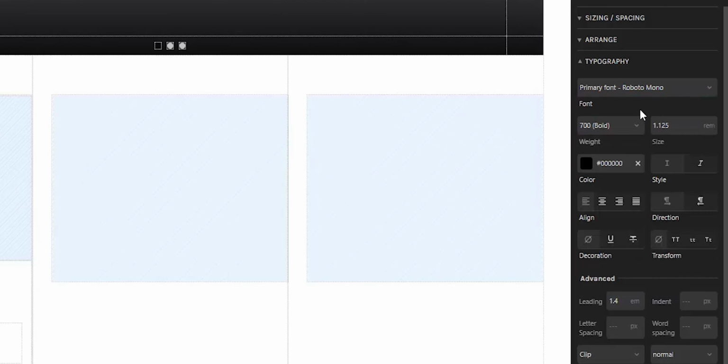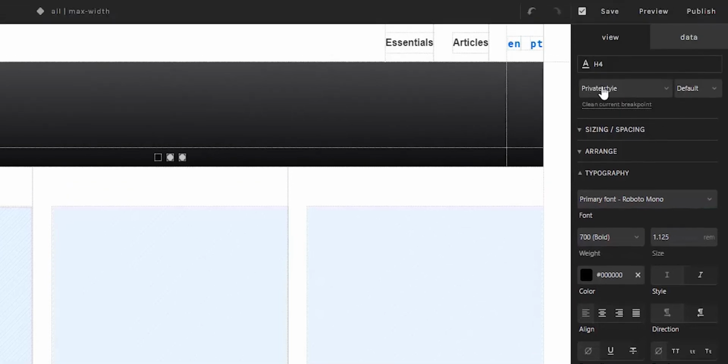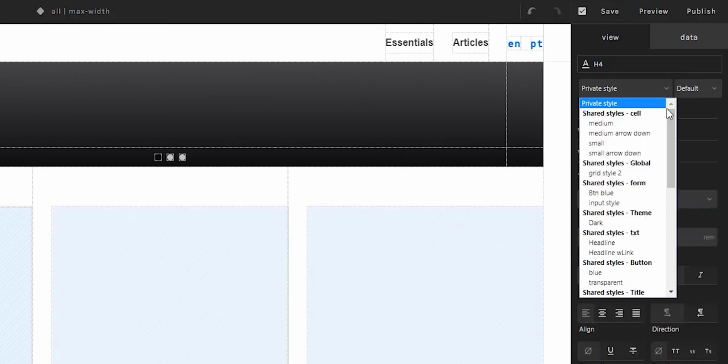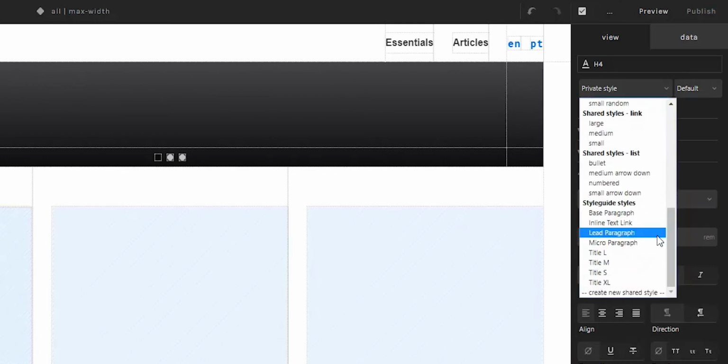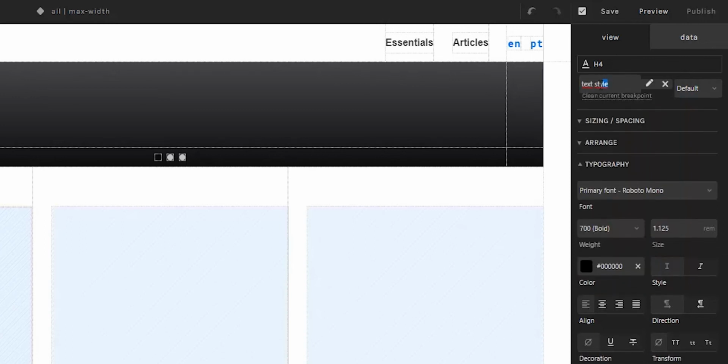Now to make my site even more dynamic, fast and easy to use, I'm going to create a shared style. I'm going to click here where it says Private Style, which lets us know that this style is private and specific to this element. I'm going to scroll down and select Create New Shared Style. Now we're going to give our shared style a name, My Style.